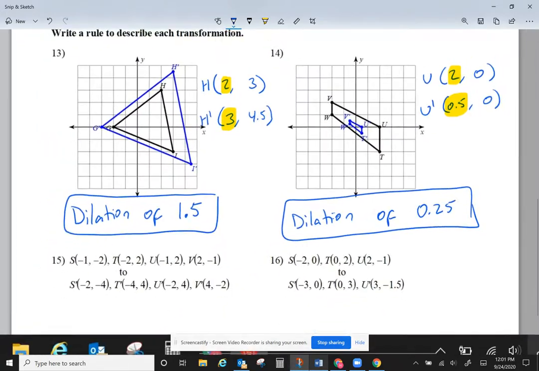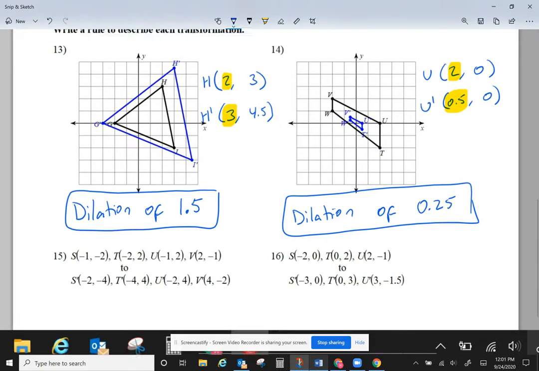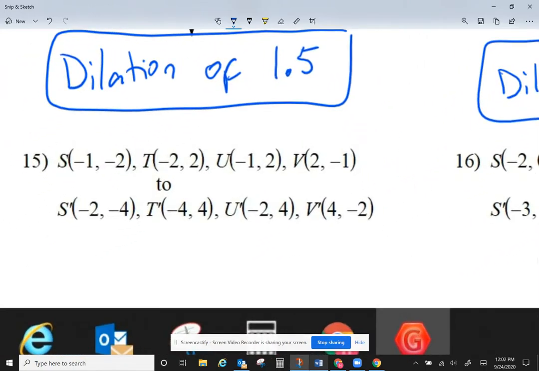For this purpose, we're dealing with dilation. So I'm expecting 15 and 16 to be dilation as well. One way I can tell is because if I look at my point S and S prime, the values change. I notice there's a 1 in S, but there's no 1 in S prime. So that tells me it's neither rotation or reflection. Once again, later on, we're going to have all the transformations together. So because the values change, I know it's not rotation or reflection. It could be translation or dilation. But since this week we're dealing with dilation, I'm going to say dilation.